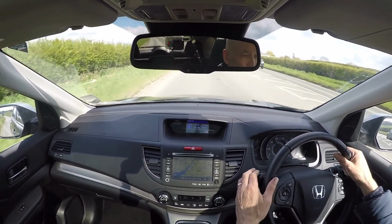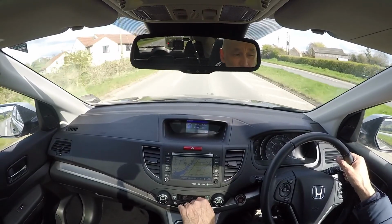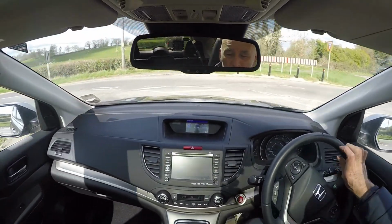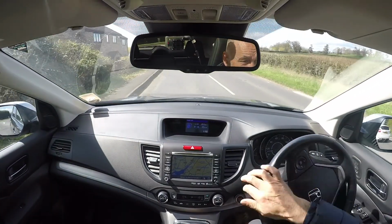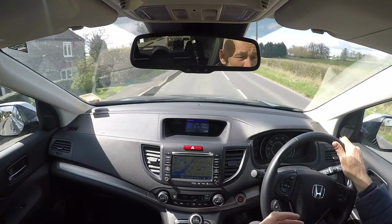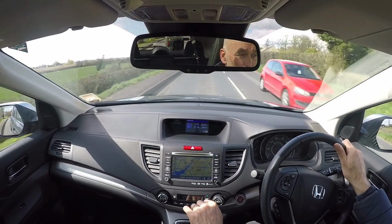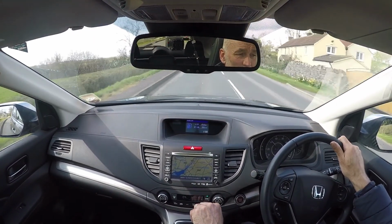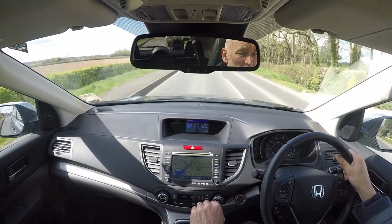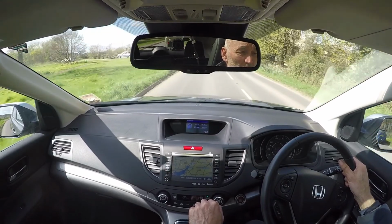Because the problem is that when the motoring press are handed their cars, they're given brand new cars, and most new cars actually feel pretty well assembled. You get very few really badly built cars when they're new. Build quality is not about that initial build; it's about how that build will last over the duration. And some of these premium makes that they laud for their squidgy plastics and heavy sounding doors, ultimately they can feel very lightweight, quite rickety by comparison, and creak and groan when you wouldn't realistically expect them to.